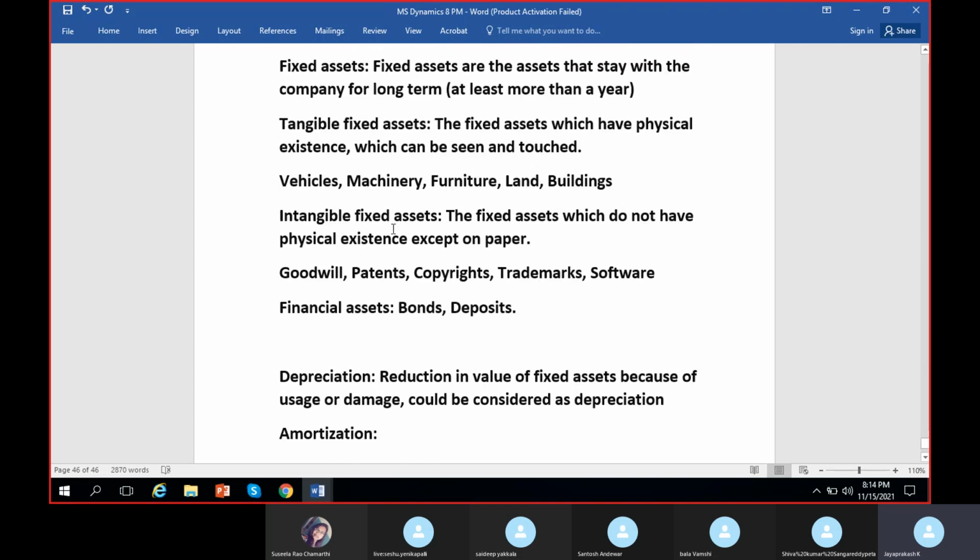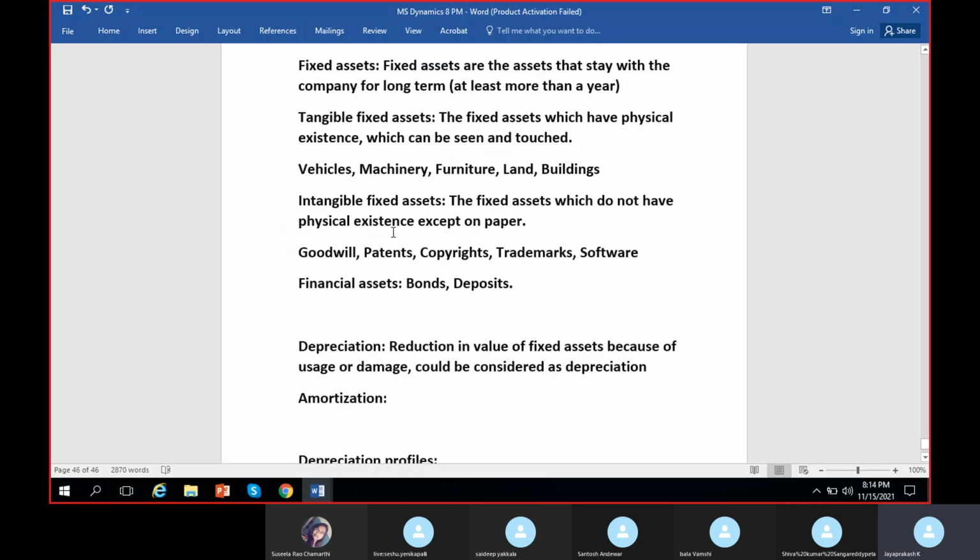So is it clear until here for all of you? You might be aware of this, the people who are from accounting background and finance background should be aware of all these concepts before I explain. But I just want to remind you so that later you won't feel any confusion while I am doing the configurations and accounting.